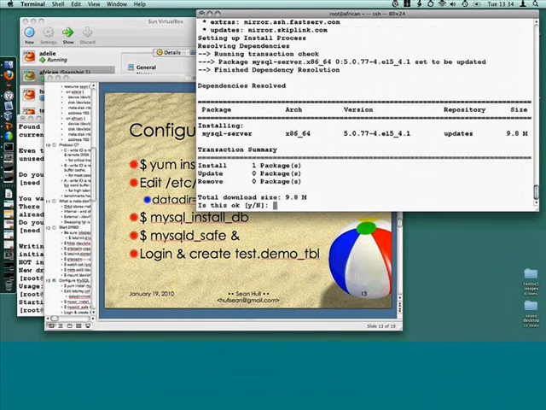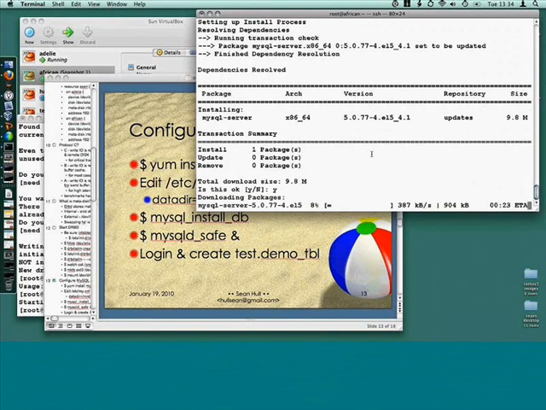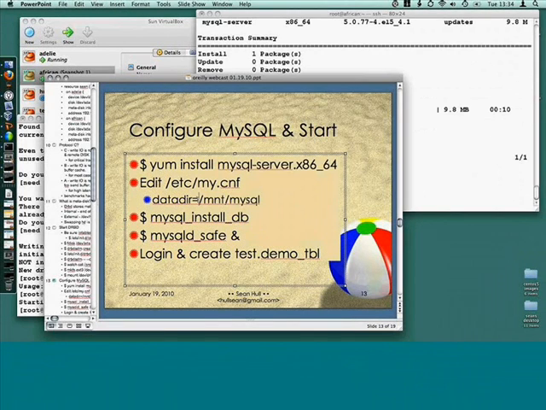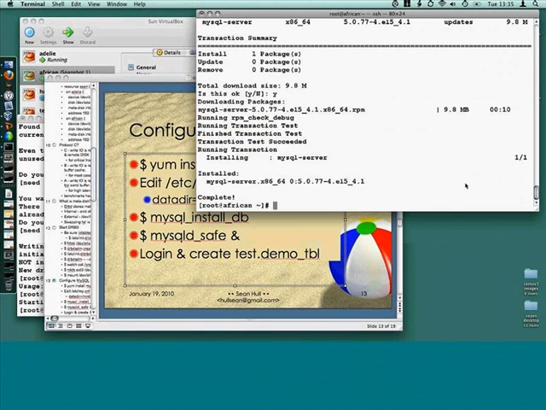So that's what this indicates here. So again, just to show you, the device is mounted on /mnt/mysql. So we've already edited the my.cnf file, but the only change we made is we changed the data dir to /mnt/mysql.